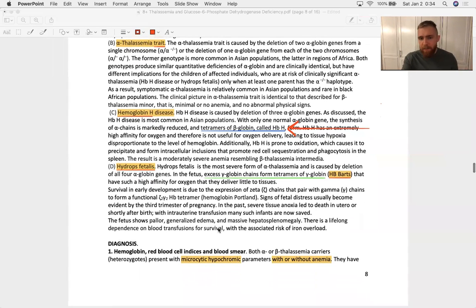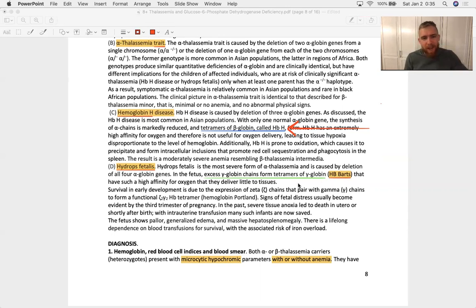Versus, again, hydrops, which is hemoglobin Barts, and that particular globin is a tetramer of gamma globin, which is even weaker than beta globin when it comes to oxygen carrying capacity. So that hemoglobin Barts, that's a tetramer of gamma globin. I mean, it picks up oxygen and it just doesn't let it go. So it's a functionally worthless hemoglobin because it's just sitting there like, my oxygen, you know, and the hypoxic muscle sarcomere is like, you want to give that to me? And then the hemoglobin Barts is just like, my oxygen, you know? So it's not letting go of anything.